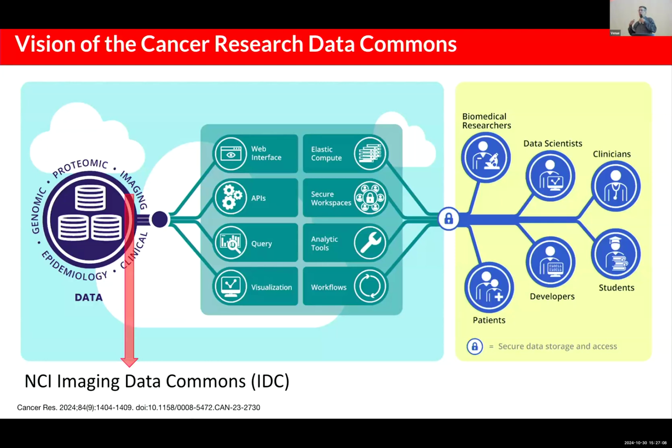So, of course, there are these different resources. The first, which came online about 7 years ago, was the Genomic Data Commons. It now has, I think, around 50,000 human genomes from cancer patients within it. The second resource was the Proteomic Data Commons, which came online about 5 years ago. And about 2 years ago, the Imaging Data Commons came on board, or the IDC. I'll slip, and I'll sometimes call it IDC, but what I'm really referring to is the Imaging Data Commons.